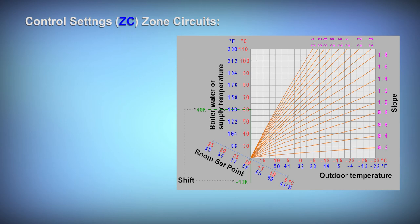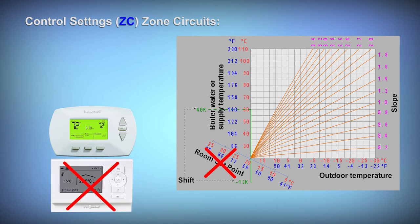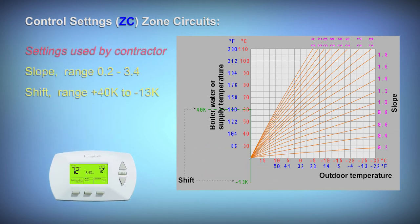Our residential boilers using Vitotronic controls also have zone circuits. These operate a little different than the Viessmann heating circuit. A zone circuit is designed to operate with a traditional thermostat. This means that there is no room set point within the control, and the Viessmann Vitotronic is not compatible with a zone circuit. When using zone circuits, the contractor settings are slope and shift, and the user settings are what's available within the thermostat for scheduling and room temperature set point.